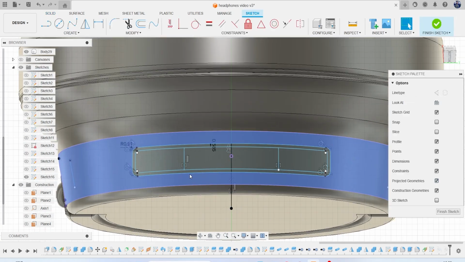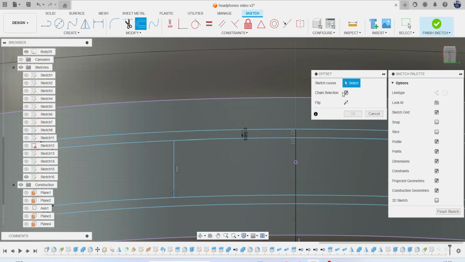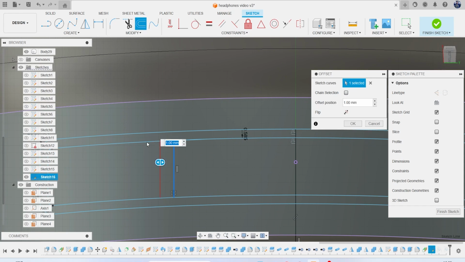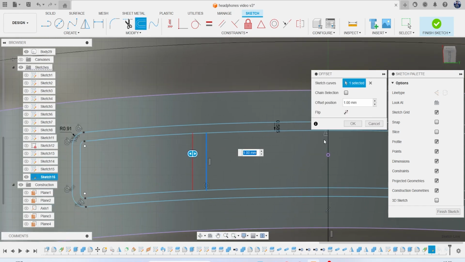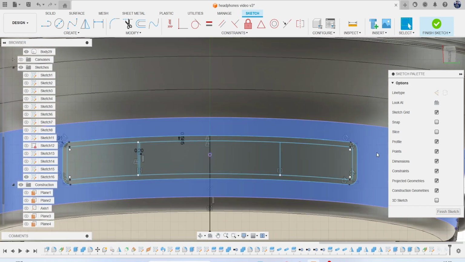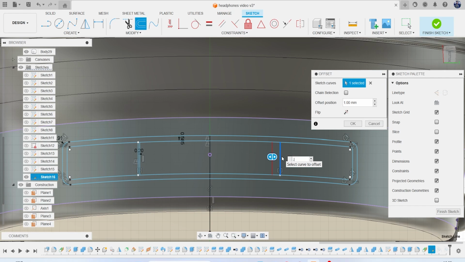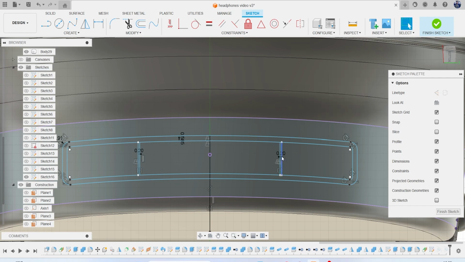Edit that sketch a second because I feel like the best thing to do actually is probably offset here. Let's offset there.